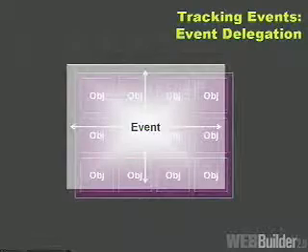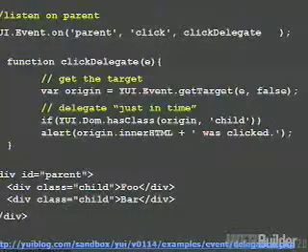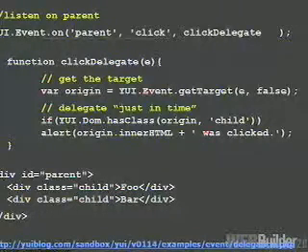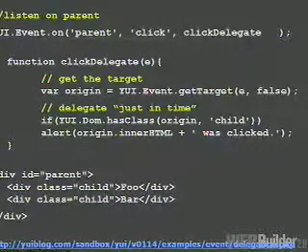There's that image again, my best way to graphically represent it, I suppose. For any coders, this is what's happening in pseudocode. Instead of looking at every granular event, we're listening to the parent event. We're capturing that click. As soon as we get the click, we call a native method called getTarget to figure out, of all these photos in my thumbnail gallery, which one I clicked on. Once I determine that, I programmatically attach the event right at the last second. That way they're not taking up memory space until the instant you need them. It takes a little more code to have this delegation logic, but in a complex application, it's well worth the time.